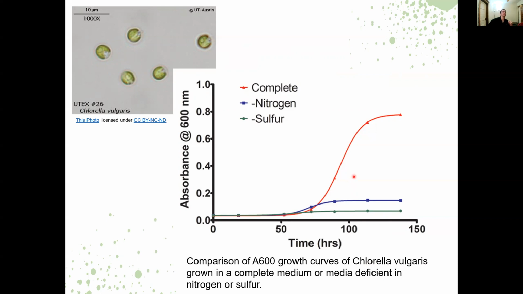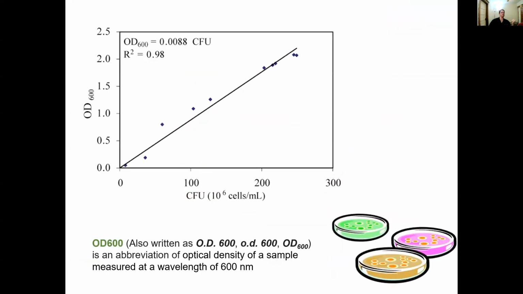What I also want you to take away from this image is that it is a very good example of why you might want to use a chemically defined medium, remember from our last lecture. This is because you can control the amount of nutrient concentrations and see how it impacts the growth rate. You can alter the nutrients that the microbe has and then see what that does to the growth curve, to see what nutrients in what quantities are needed to sustain whatever microbe you are investigating.